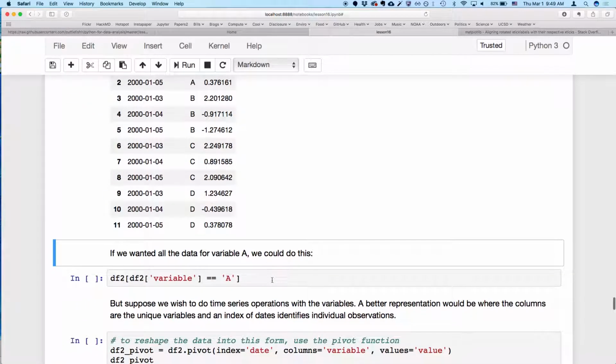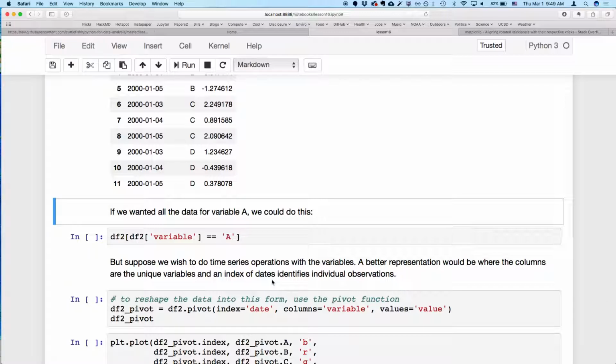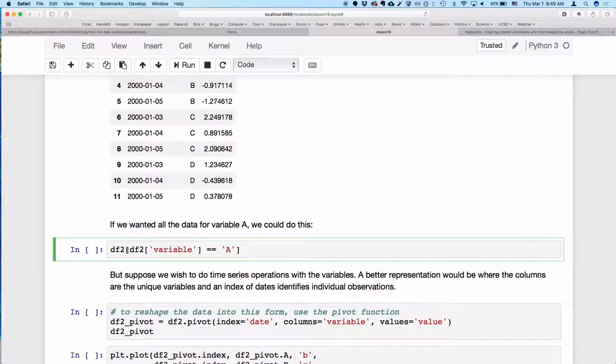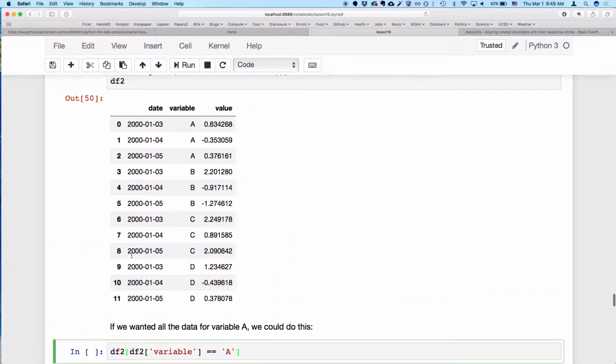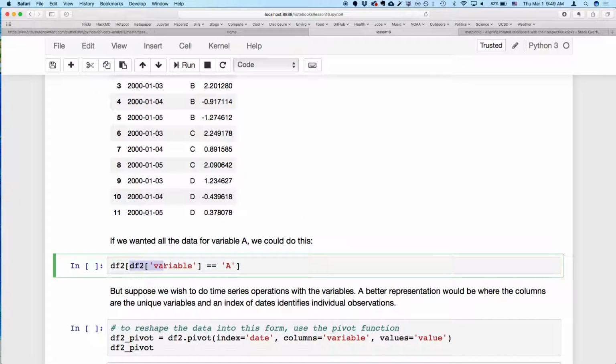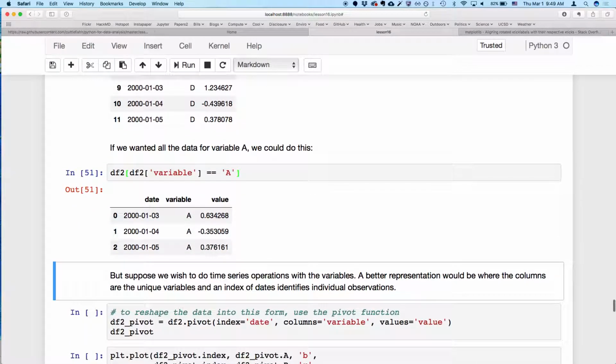So this is a great case where we might want to pivot. If we just wanted the data for variable A, we could say we want this data frame where the value of variable is A. And this would give us just this part.